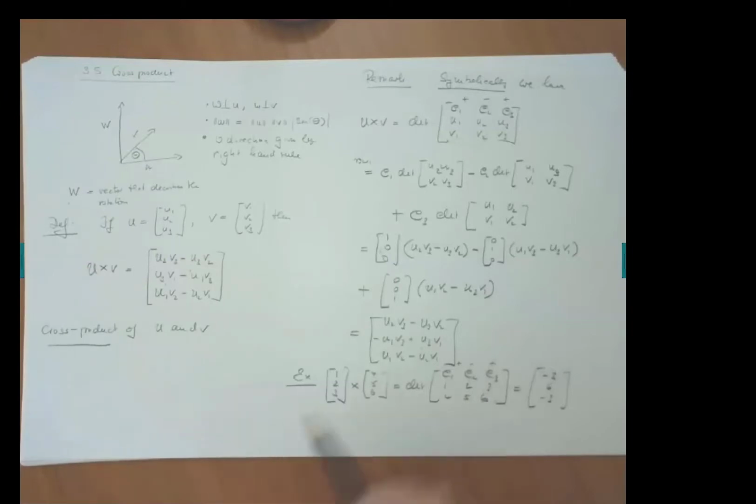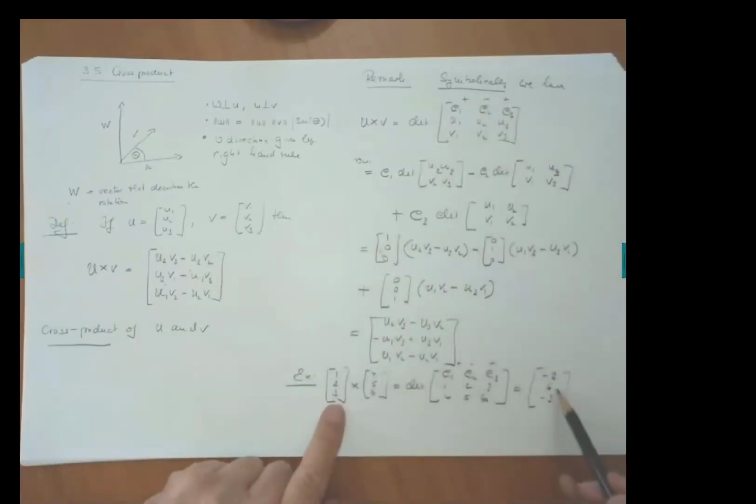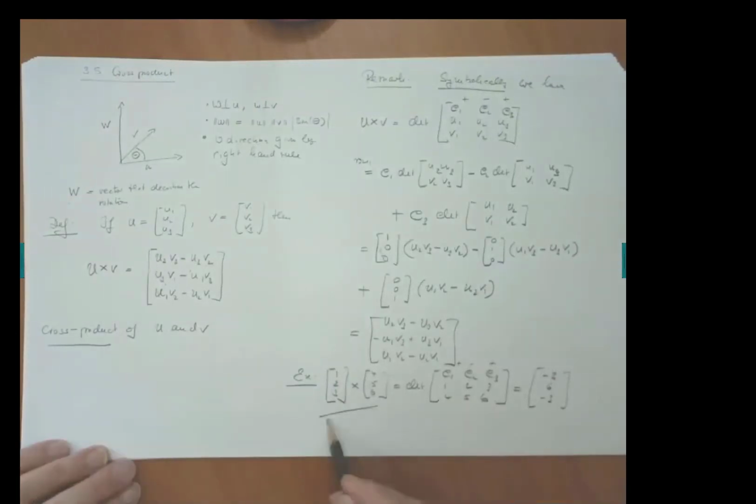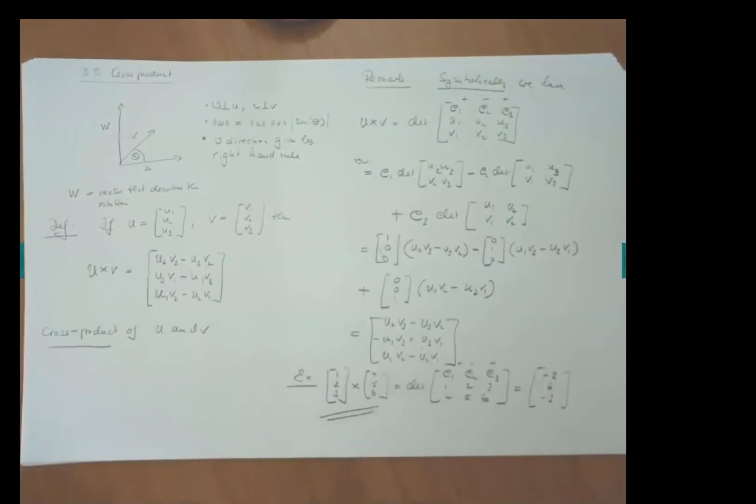And the interpretation is, this is the direction of my wrench. This is the direction of how I pull. This vector is an axis in 3 dimensions, and it tells me the rotation axis. And the length of this vector tells me how strong the rotation is. Okay, so this is how we calculate cross products.